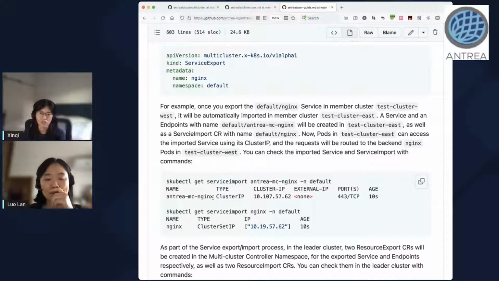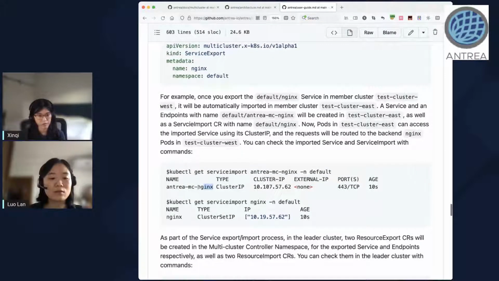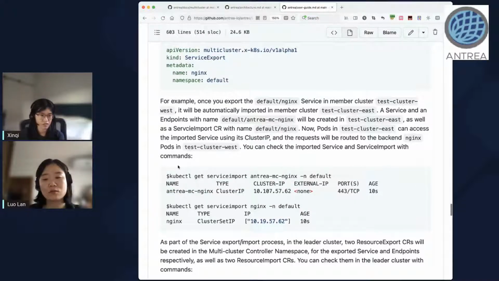So when I create the first normal Kubernetes service, what will the endpoint of this service be, or will there be no endpoint created with it? If you create a normal one, it's just like a local service, no difference. Which means you will be responsible for creating the deployment, and you will have an endpoint with pod IP. They are all the same, no difference. The only difference is that we will have a new service named with the prefix antrea-mc-, antrea-mc-nginx. This is what we would call the multi-cluster service. When you create an Nginx service, it's just a regular service.